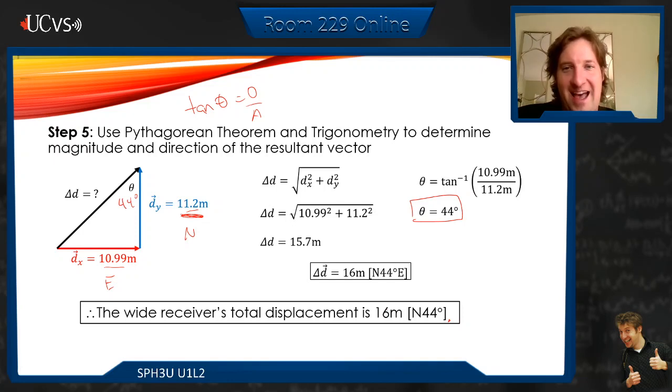Right? We can't add vectors. We can only add components in the same direction. We can't just add numbers, right? It was 4.2 and 8 and 13, and we ended up with a number of 16. So we can't get that number unless we add all the pieces that are in the same direction, and then make this new triangle that we can then use our trigonometry to find the answer with.